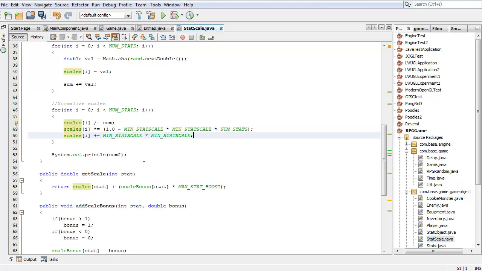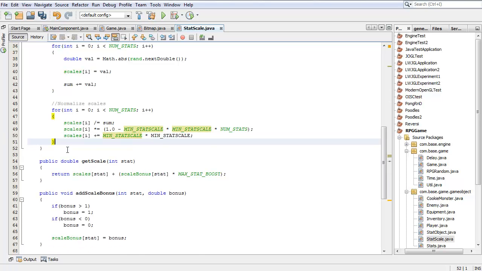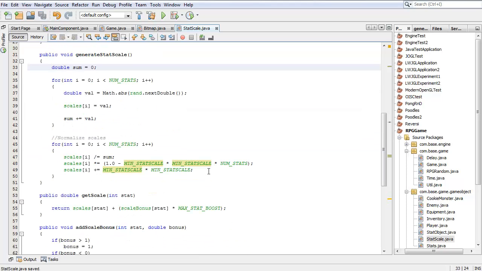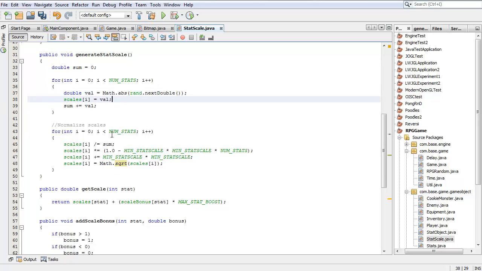And yeah. Whoops. So after all that's done, really there's only one thing left to do, and that is take all the scales and square root them, because everything's been done with the squares so far. So just go ahead and square root all the scales. And there, that should be everything. And I can sort of compact that, I guess. So I generate the scales and then I normalize them.